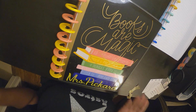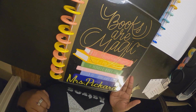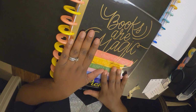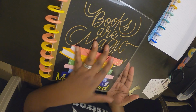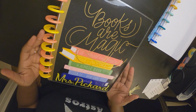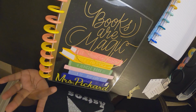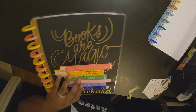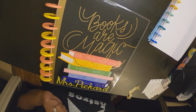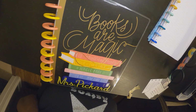Okay, and my 2020-2021 planner is all ready to go. And I have a new cover from the 2020-2021 back to school or back to teacher and student collection from Happy Planner. So who's gonna know that I'm using an undated planner from last year? I'm not. Who's gonna know if I don't tell them? So I believe this looks fabulous and I am ready for next year.